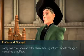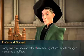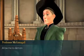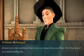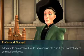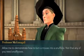Today, I will show you one of the classic transfigurations, how to change a mouse into a snuffbox. Allow me to demonstrate how to turn a mouse into a snuffbox. Not that any of you need snuffboxes.